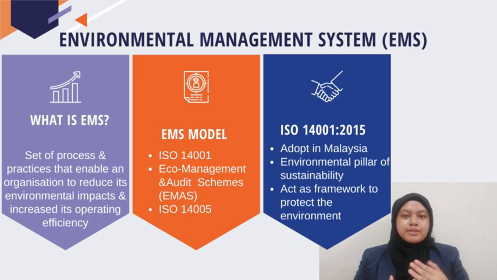EMS is a set of processes and practices that enables an organization to reduce its environmental impacts and increase its operating efficiency. EMS aids businesses in developing a holistic approach to improve environmental performance, minimize risk, and reduce business overhead. There are 3 types of EMS models that are available for different types of organization, which are ISO 14001, the Eco Management and Audit Scheme, and ISO 14005.